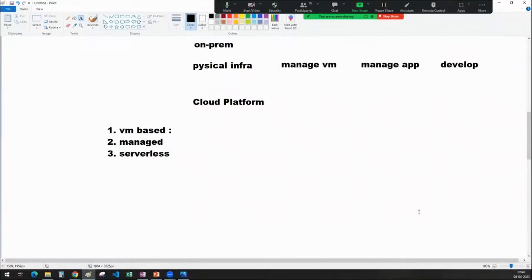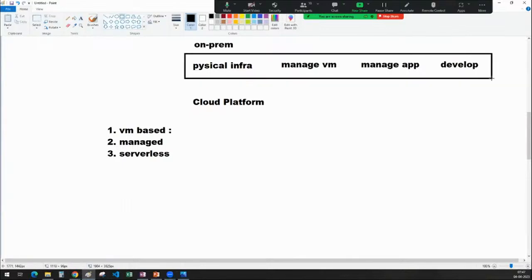Again, if we have to have a development environment separated for each application, we need to go for virtual machines. And again, we have to manage the application configuration. And finally, we can develop the solution on top of the service. So in on-premises, you as a person have to manage all of these things, guys.